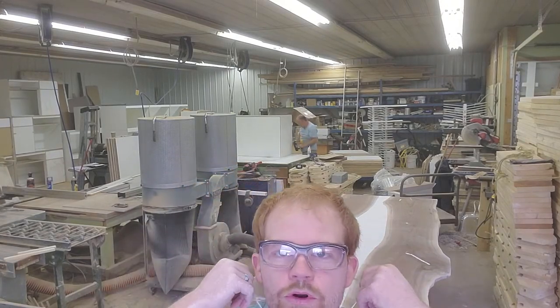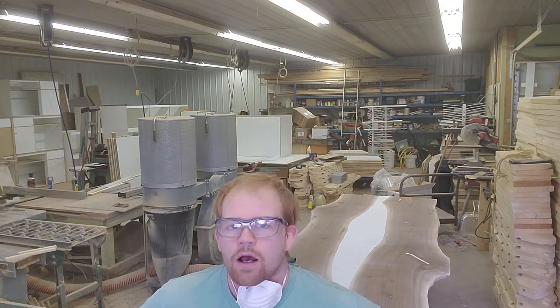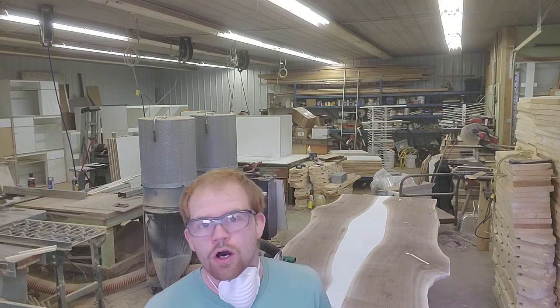So I started out with a 50 grit on that belt sander. Now I've just switched to an 80 grit. I'm not a fan of sanding, but I'm also not a fan of things not looking right. So it's a difficult compromise for me.